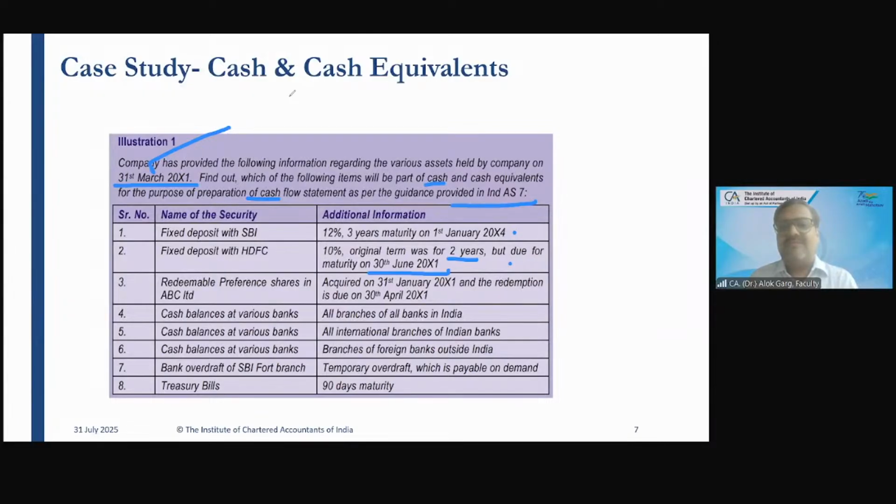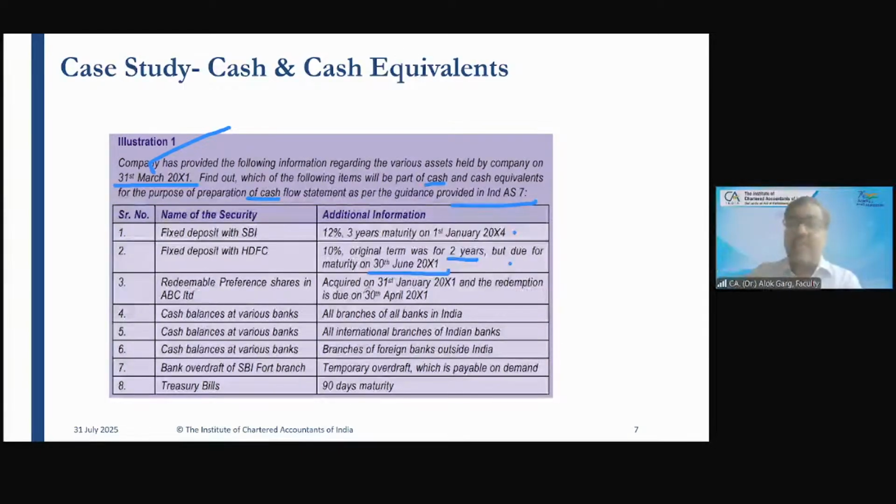Even though it looks like from the reporting date it is less than 3 months, it's not like that. You are absolutely right. So friends, Ankit, while from the reporting date it is within 3 months, for the purpose of cash and cash equivalent, whenever you look at fixed deposits, the 3 months has to be from the original date of investment. When you have invested, are you aware what money you will get after 3 months? So that is the concept.